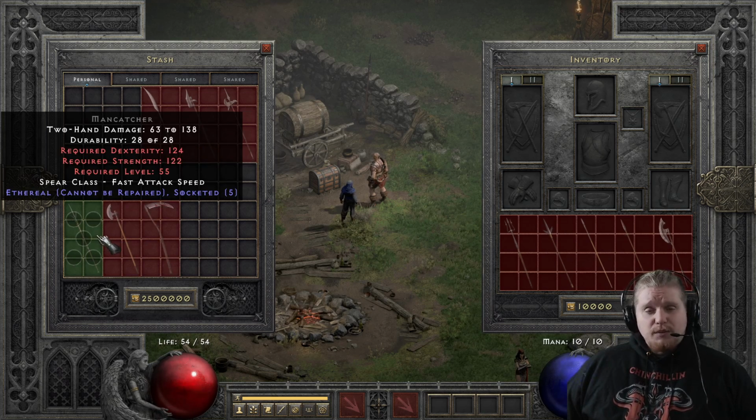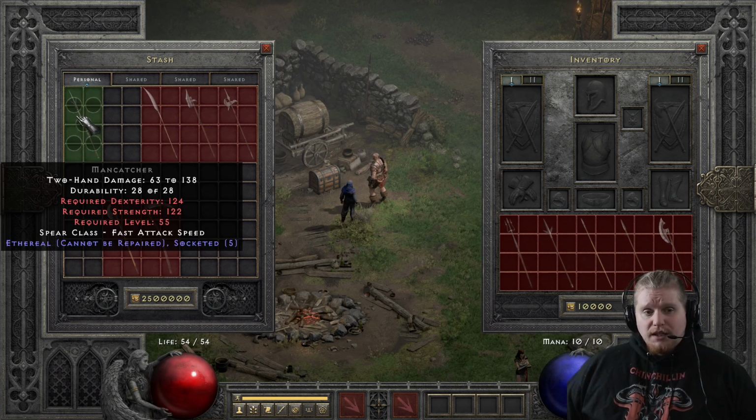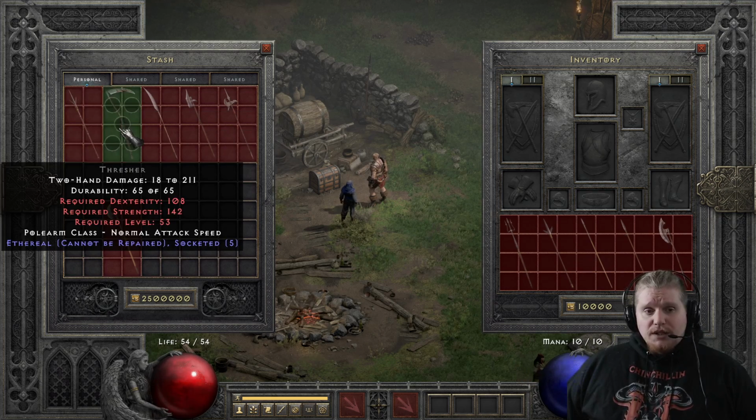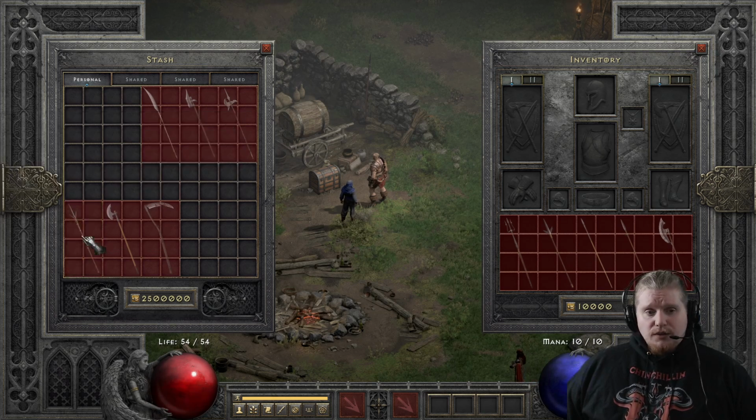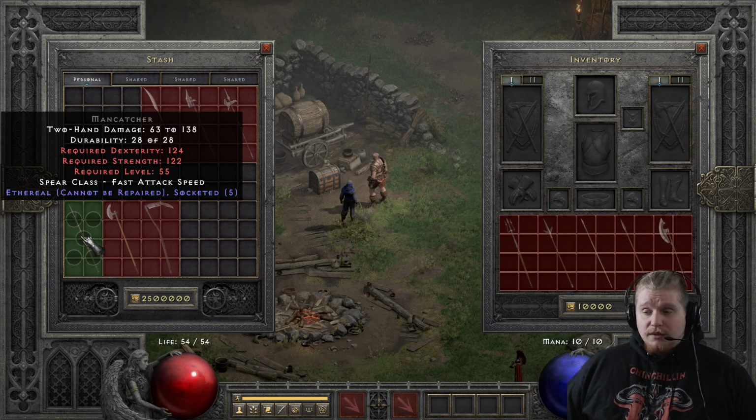The 55% faster hit recovery combined with the crushing blow, combined with a nice fast weapon like a Mancatcher or a Thresher, will allow your mercenary to just smack really hard. He literally will kill bosses for you with this particular item. And literally all you have to do once you put an Obedience on your merc is just give him a nice lifesteal helmet and let him go about his business. And usually he will keep himself alive at this point.